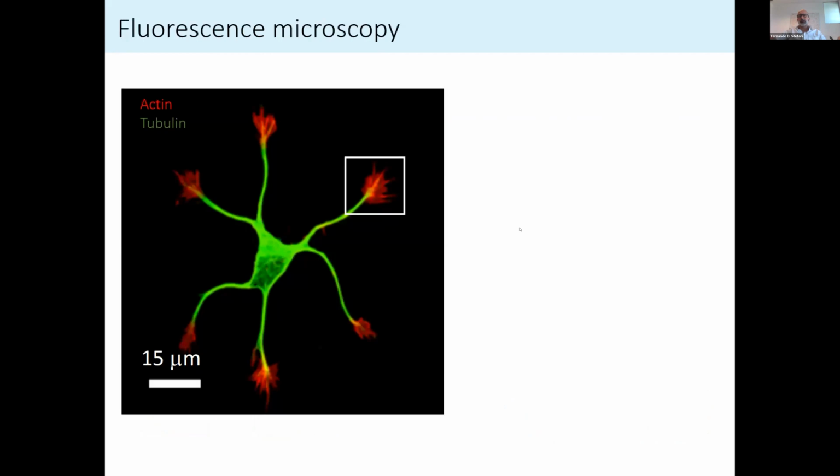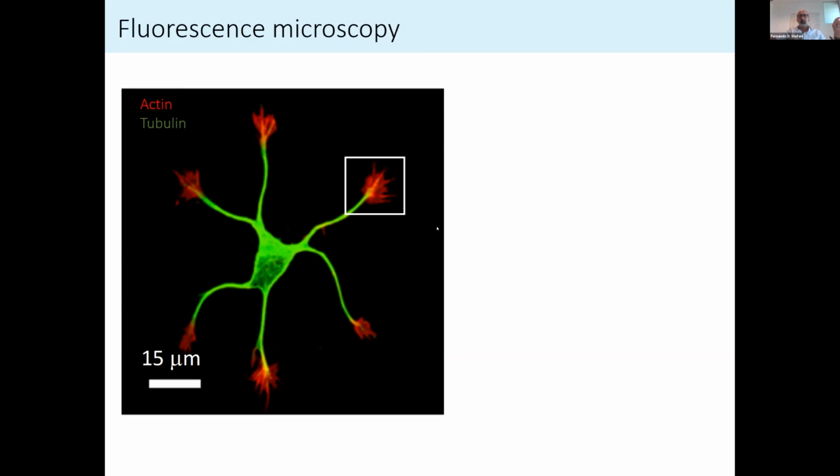A bit of motivation. You had it already in the previous talk, but I need to review a few concepts to explain how these new methods work. Fluorescence microscopy is a great tool. It's actually the preferred tool to visualize biological systems because it provides a specific contrast and high sensitivity down to the single molecule level. You can visualize, for example, cells like this baby neuron here and observe the morphology of the cells or how proteins are distributed in different compartments of the cell, like you can see here.